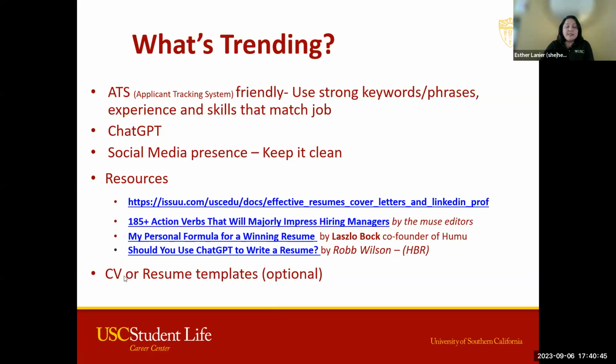All right, so CV or resume templates. Okay, so I know some of you ask for templates a lot, and it's okay if you want to use them, no problem. Just remember that templates tend to restrict how much you can put on a page. Remember, a page is going to be your prime real estate, so you just want to make sure that the template's formatting doesn't prevent you from adding valuable content. So I just prefer a plain Word document, and here's one thing you want to be mindful of. So for example, applicant tracking system.